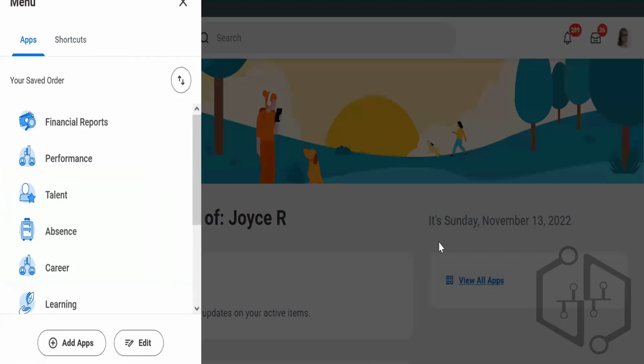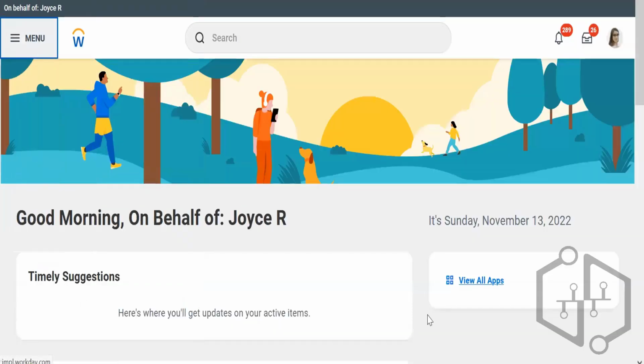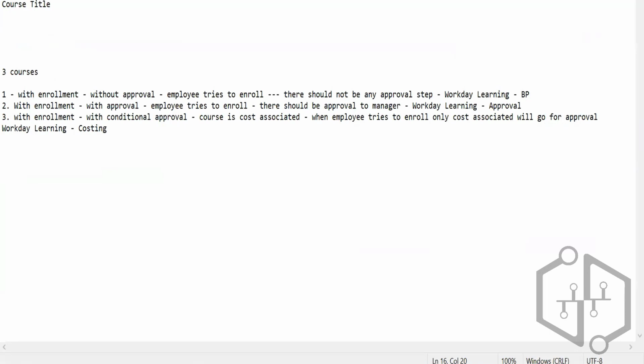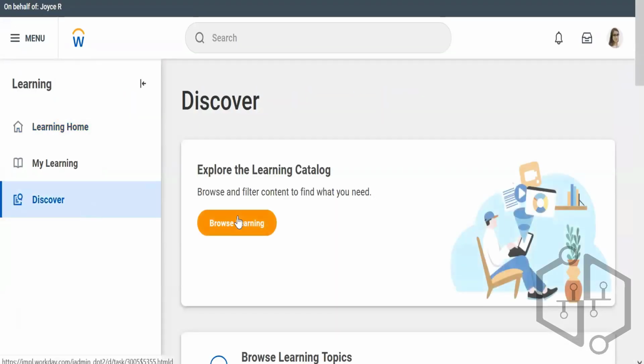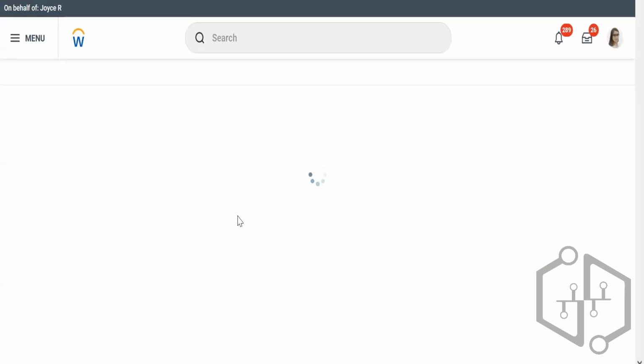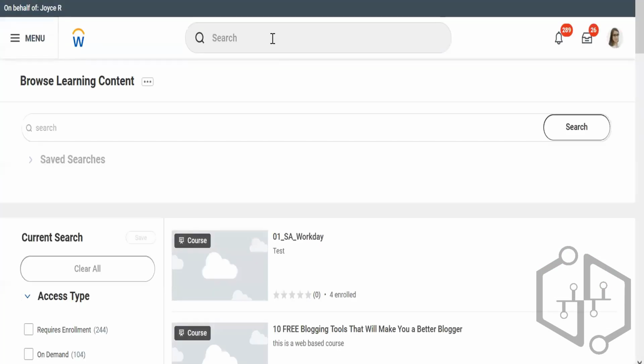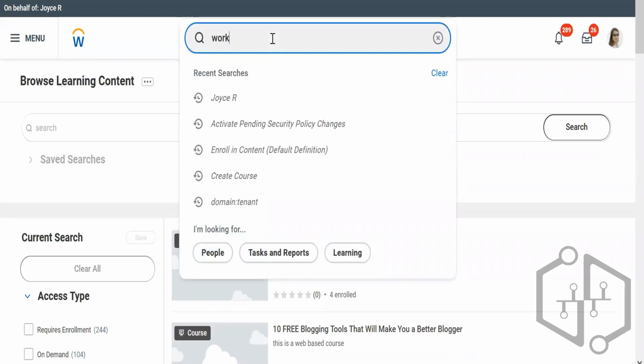So trying to enroll into the course. What is the course that we need to try now? Approval. Okay. It should go for an approval. If it is not going, probably issue with the security, but generally it should go.